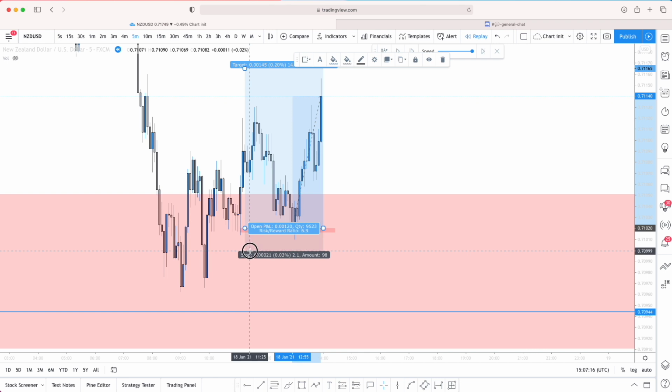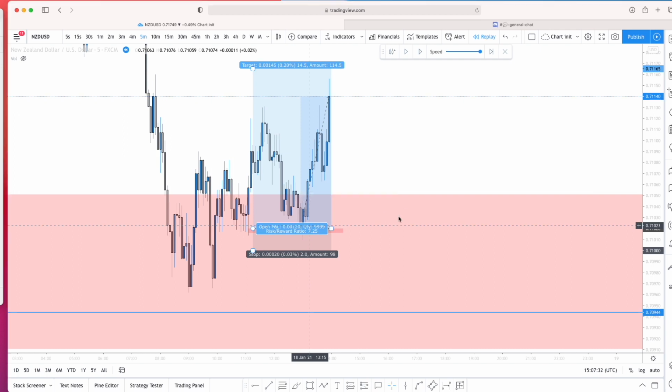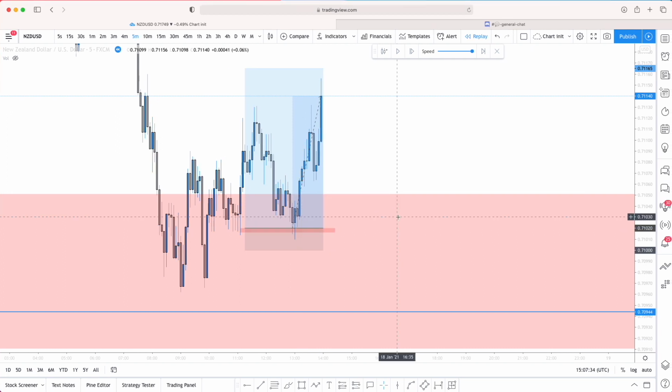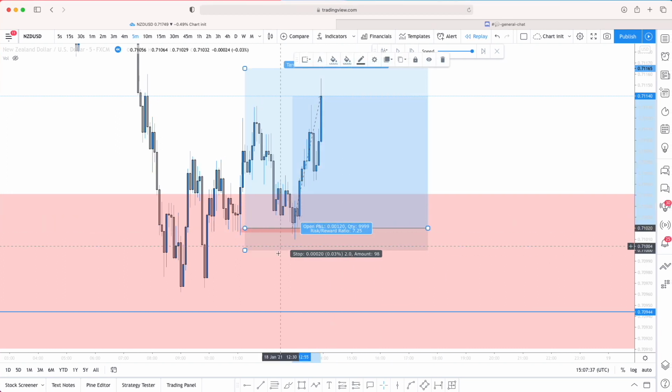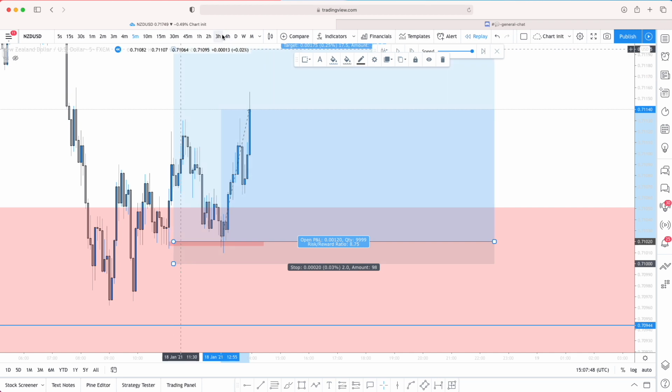I don't know any broker that will actually allow that, to be honest. Some people place like 0.5 pip spread, 0.5 pip stop losses, and I really don't understand how that actually works, because I don't know any broker that will allow it. You know, I don't fully believe that. For me, 2 pips is my minimum, and I would have been fine in that sense. Yes, it did wick below, but for me, that could just be a liquidity grab and can continue. So that was a clear entry right at this point.